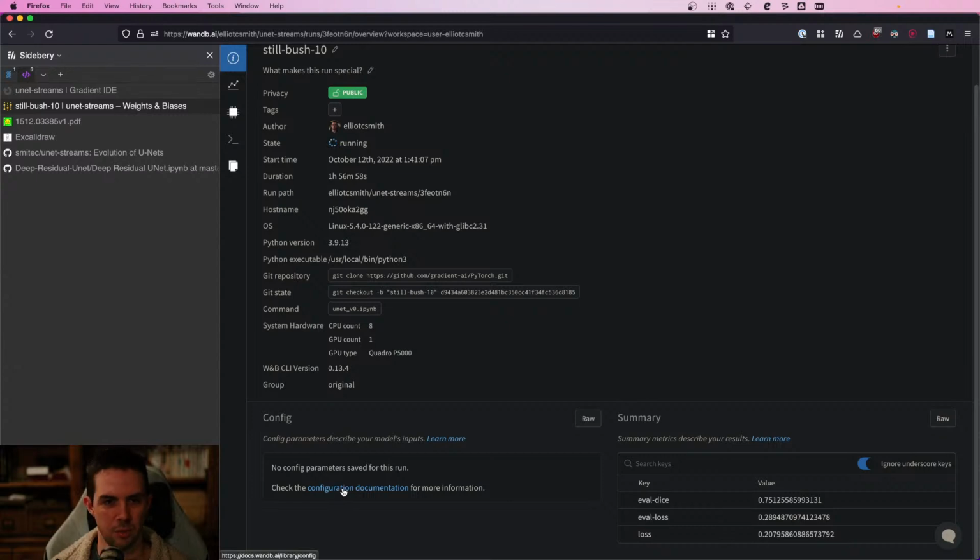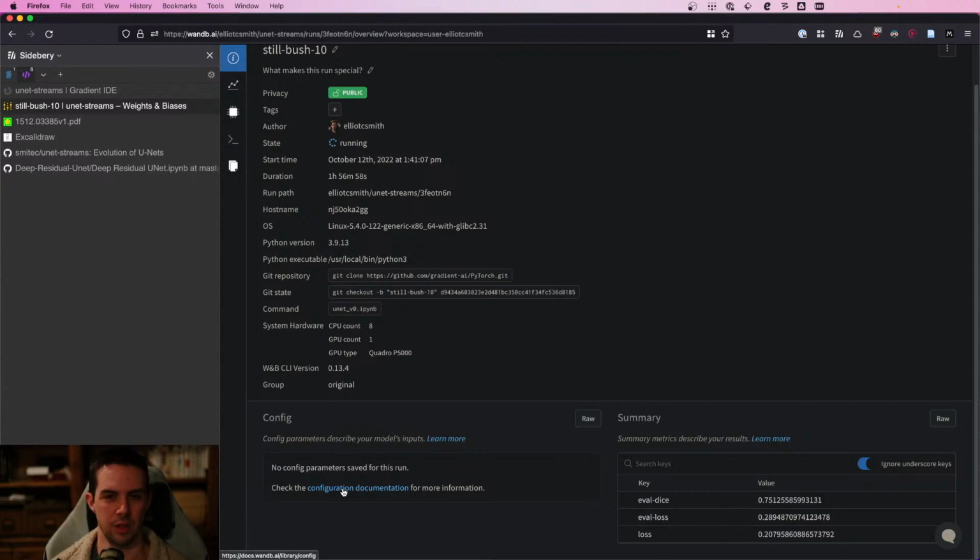We'll fix that up as well because I was trying to log those so we could compare different hyperparameters. But you'll see at every step it'll log different metrics, and the value of this, if it's not immediately obvious, is you can compare runs.